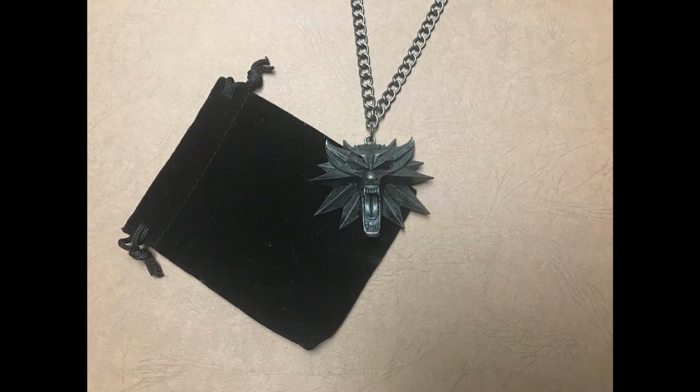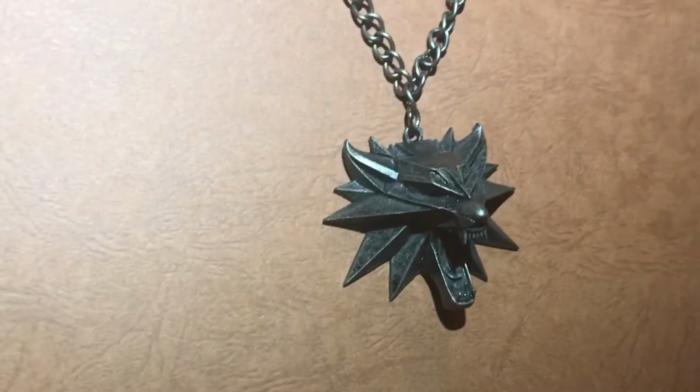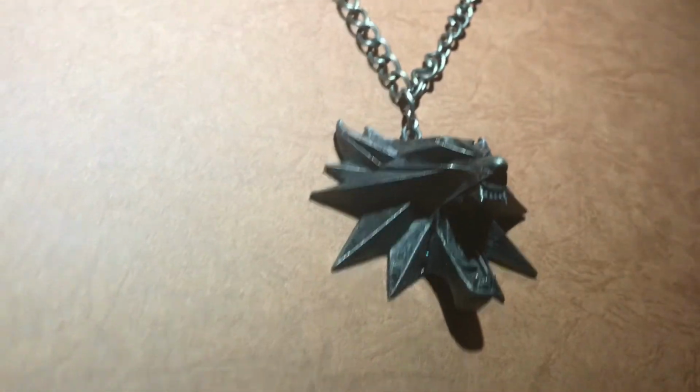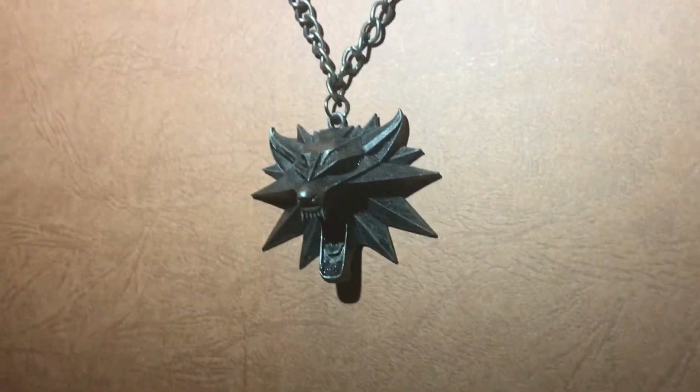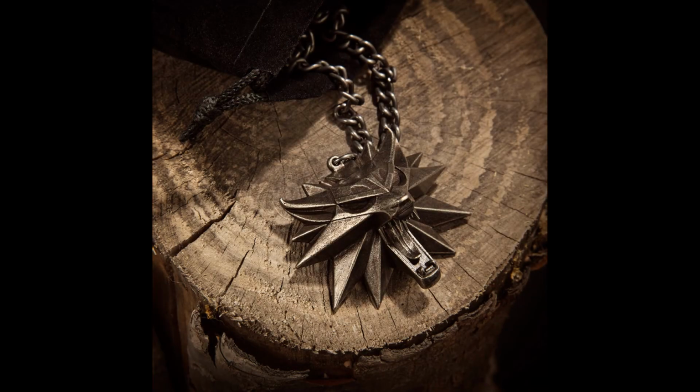The only catch is that it's a darker metal tint than what's shown on screen, even though I think the details make up for that. Some sellers even list the necklace as being black. Comparing it to the game version, the chain also seems a bit shorter than what you might expect, although a trip to a hobby supply store and a pair of needle-nose pliers can fix that if it bugs you too much. Now I do have a little bit of a heads up for you.